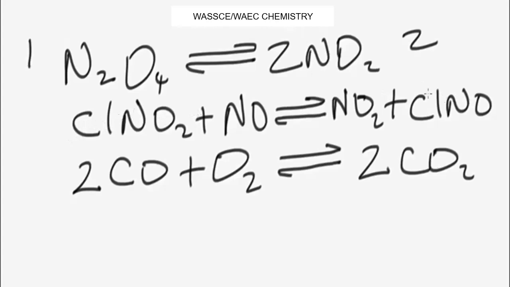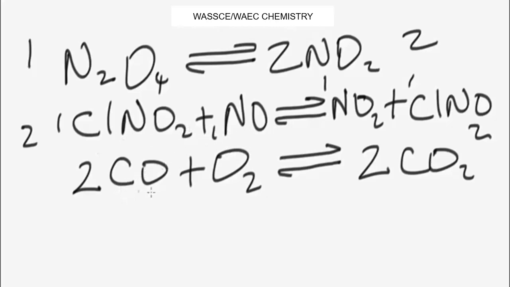Whereas for this second reaction, an increase in pressure will not have any effect because we have 2 moles of gas at the right and we also have 2 moles of gas at the left as well. So this one here plus this one here, give it 2, and this one here plus this one here, make it 2. So there will be no effect for the second reaction.